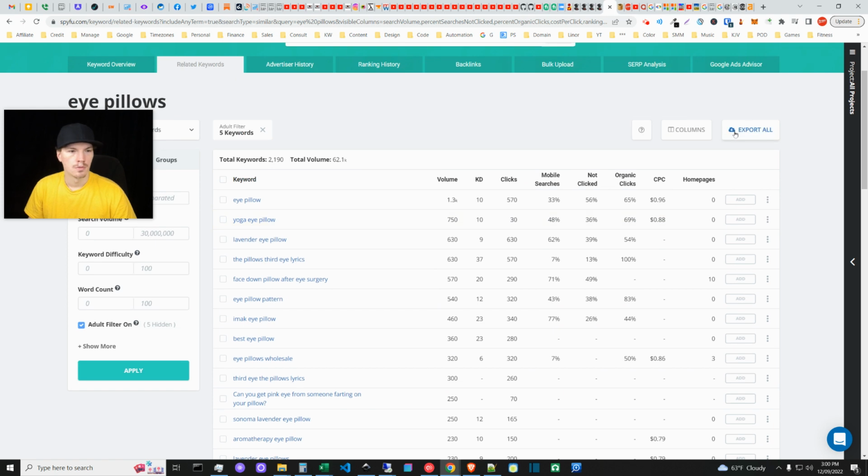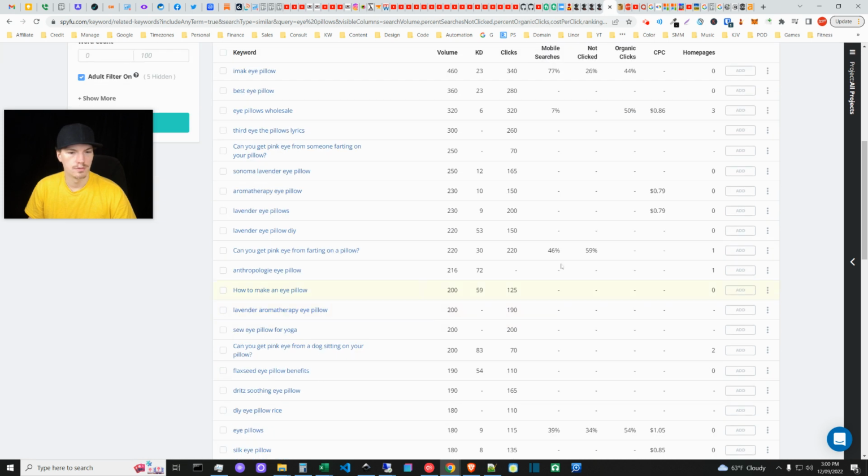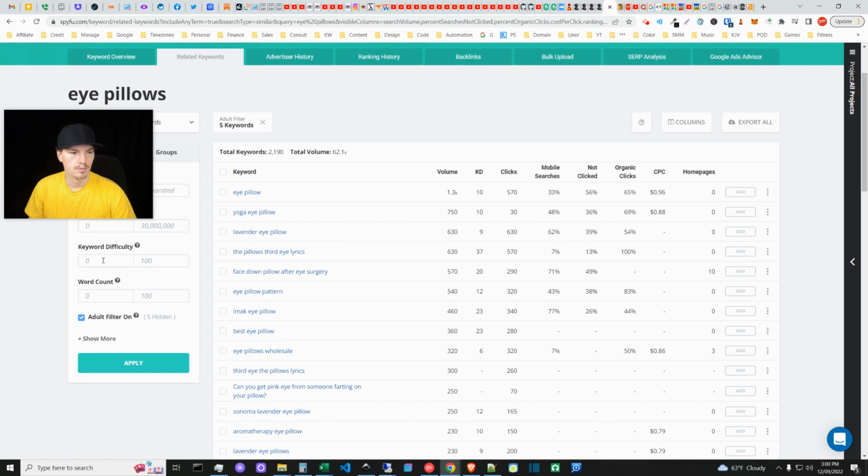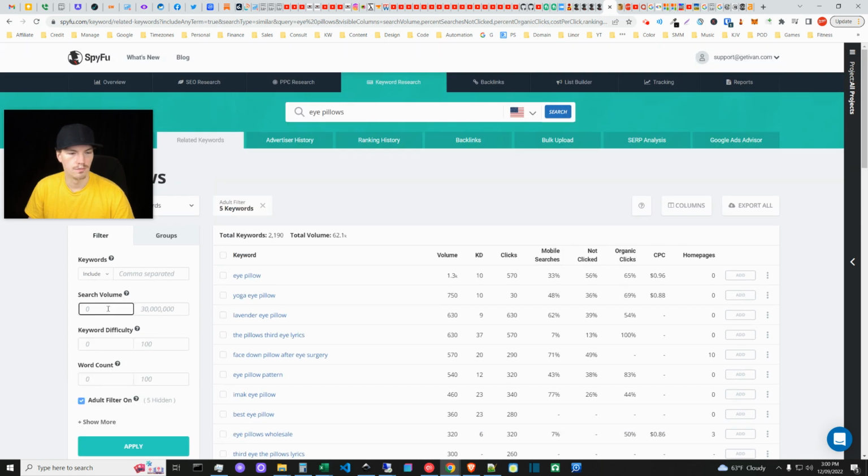So let's export this file. Do I want to filter this? I might want to filter this by some of these criteria. Let's do search volume needs at least... well, let's just leave that.